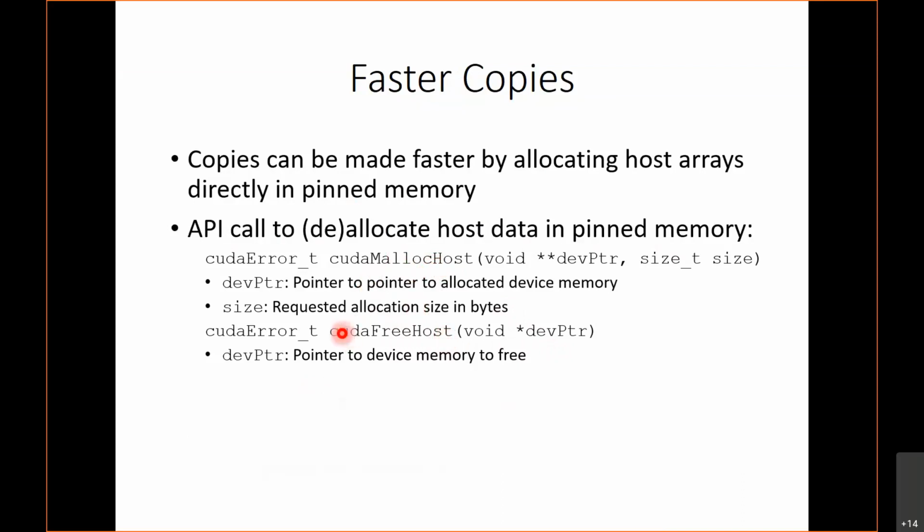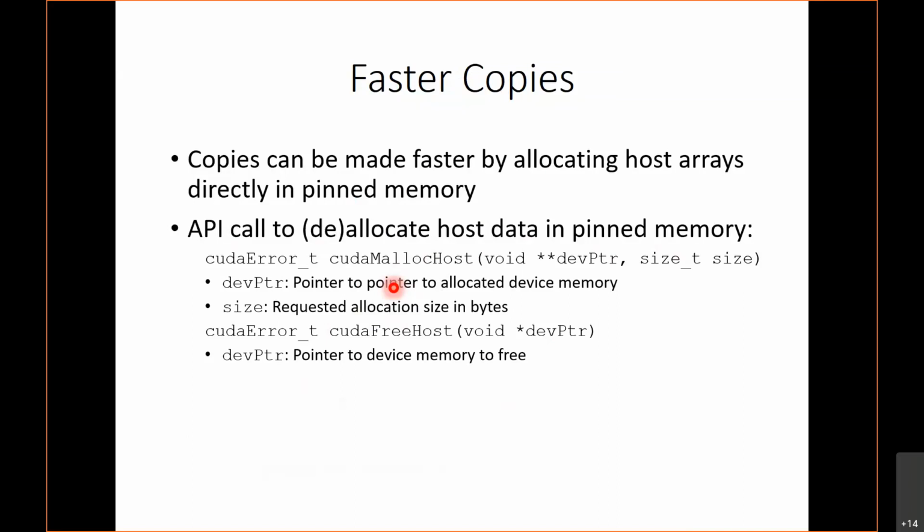Now, since cudaMallocHost makes my copies so much faster than regular allocation with malloc, can I just go and allocate everything in pinned memory? Is that a good idea? Why don't I just allocate all my data that I want to copy to the GPU in pinned memory? How much space do we have in pinned memory? It's the same pages in my main memory. I can pin them or I can choose not to pin them. So there isn't really a separate pinned memory capacity from the regular memory capacity. You lose the flexibility of virtual memory.